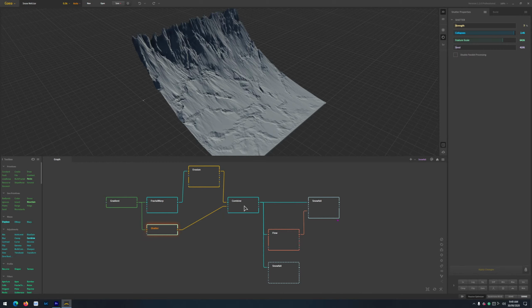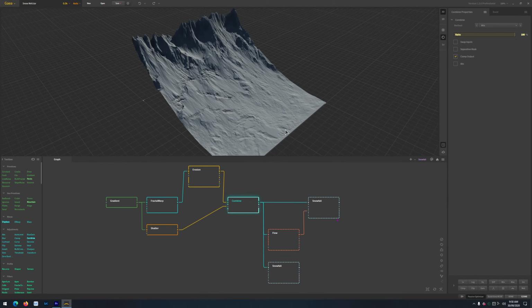You can see that maximum and minimum do very similar things, and you can come up with really different terrains. What that's doing is saying where this second input is lower than the first input, we want to use the second input.